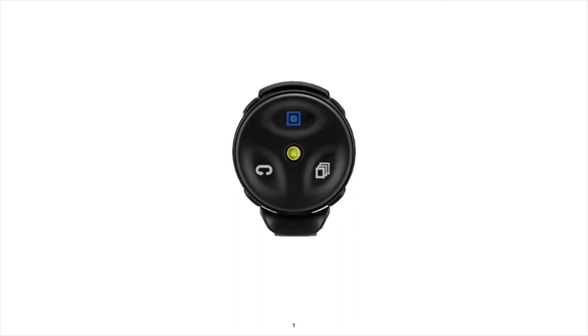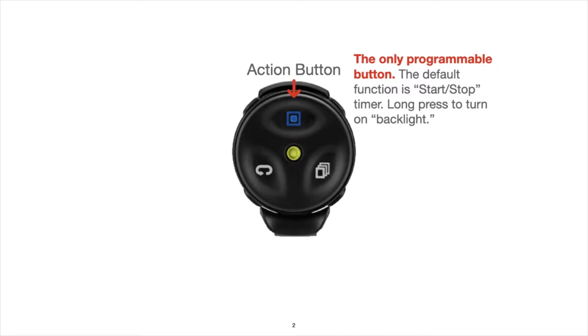Let's do a quick recap of the Edge remote button functions. The action button is the only button that can be customized. It can control 2 functions, depending if you do a single press of the button, or a press and hold, which from here onward I will call a long press. Out of the box, the default setting is to start and stop the timer when you do a single press.